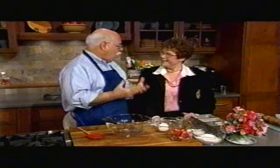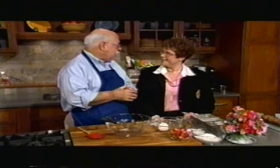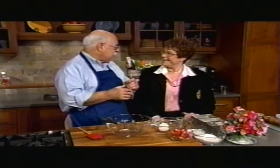Submitted this recipe for strawberry tea cakes. And when I saw that, I thought, now there's something that I'd like to do with a strawberry. At certain times in the year, you're inundated with strawberries, so you're always looking for recipes of things to do with them. And so let's make tea cakes. Great, that sounds wonderful to me.